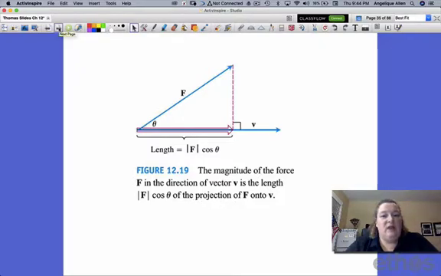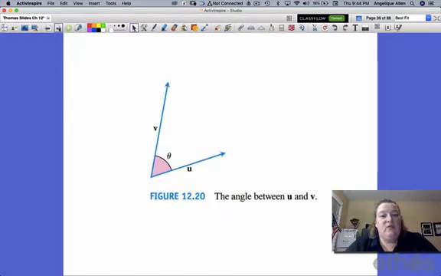So I just want to introduce that diagram that you're going to see a whole lot with vectors. So this is the more general situation, simply two vectors drawn with the angle between them highlighted. We call it theta. We can measure it usually in degrees for practical problems, on occasion in radians, but it's not implied that it has to be one or the other. Just know that we use degrees much more frequently.